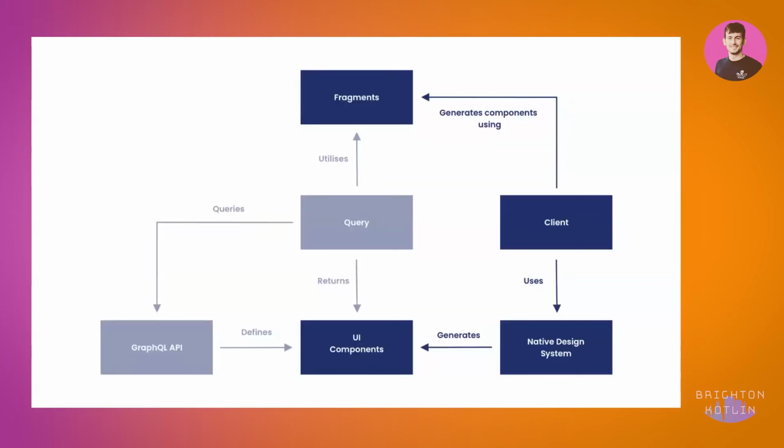So when it comes to the client side of things, there are still a couple of steps that are involved. We need to set up the Apollo client, which involves copying the schema into our project. We need to define the queries that will be used for retrieving the presentation data from the API. We need to perform these queries to retrieve that presentation data. And finally, we need to parse the presentation data so we can render the UI components on screen.